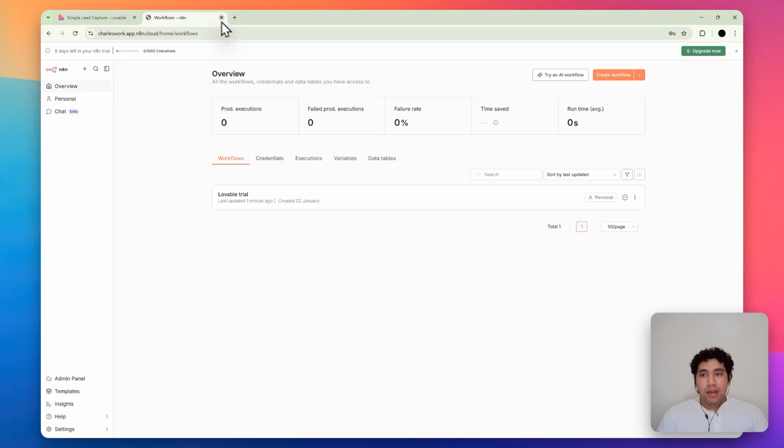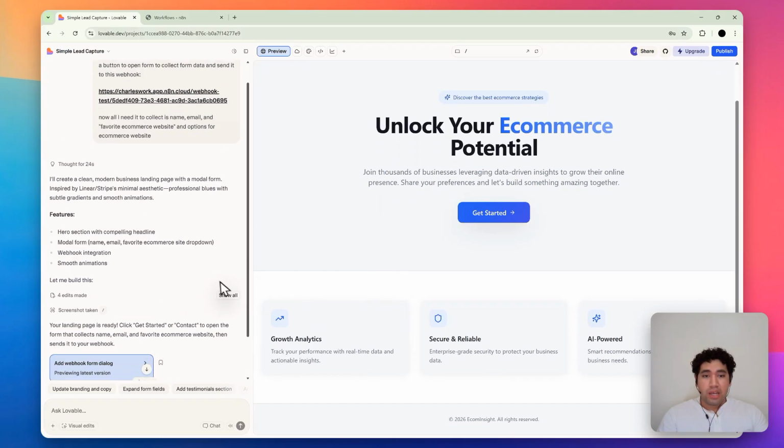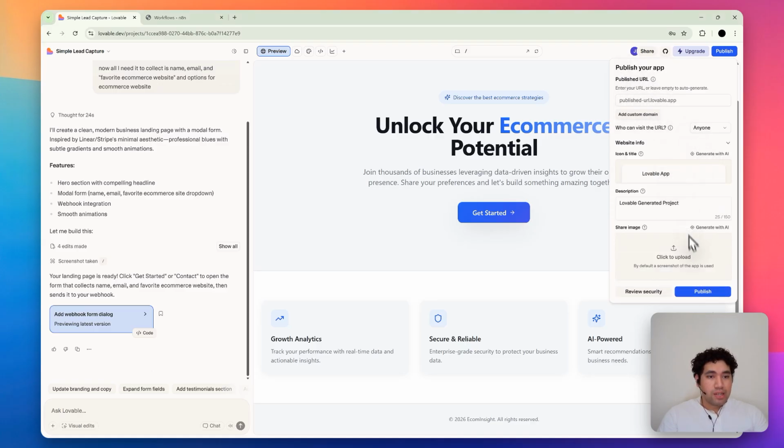So really, there is a lot of power you can get with Lovable. A lot of customization, a lot of things you can do. From here, you can publish this website. Try publishing it, and you can set up whatever URL you want. You can set up the website info. But the cool thing about Lovable is if you don't do that, it's going to set up a URL for you, like Happy Form Booth, depending on the content. So let's do that. It's going to build for a few seconds, and you can see the change that it has made.